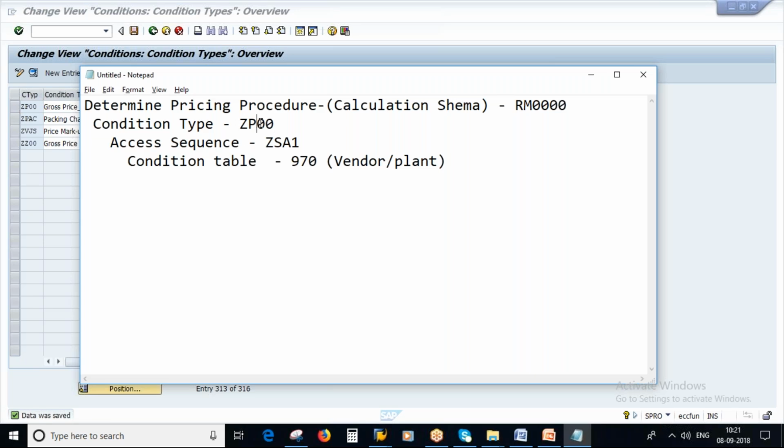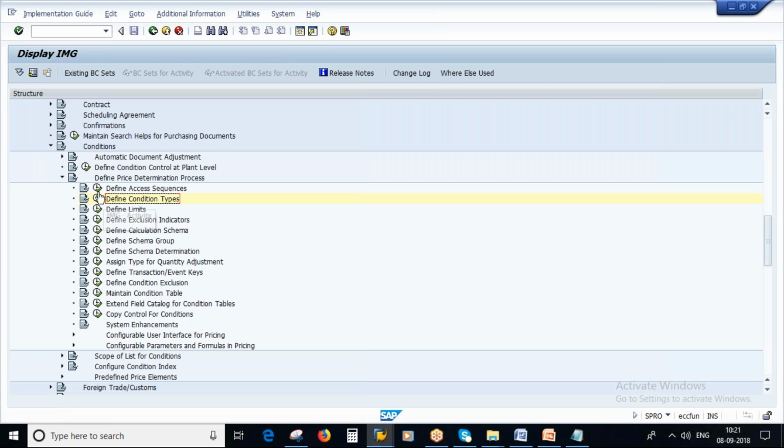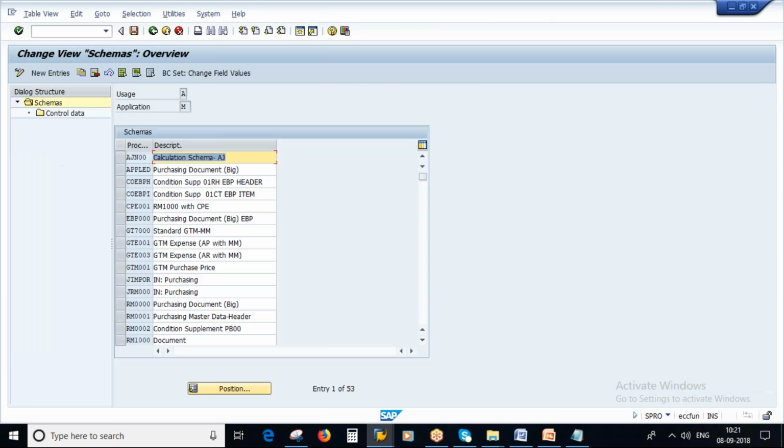Now finally this condition type you will put in the schema procedure, your pricing procedure. Okay, so let's go back. Now go to define calculation schema. You go here.